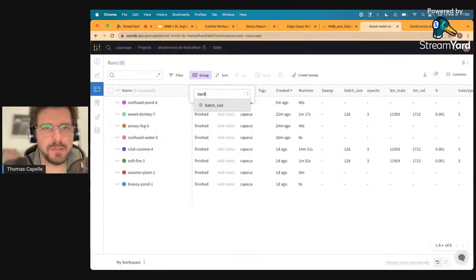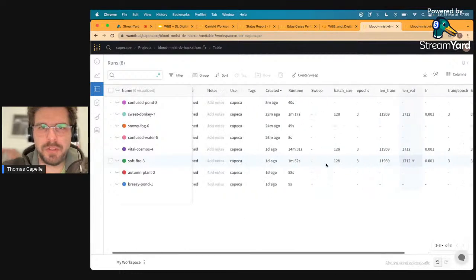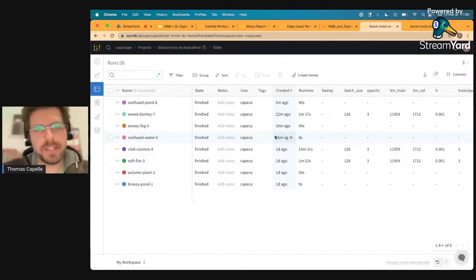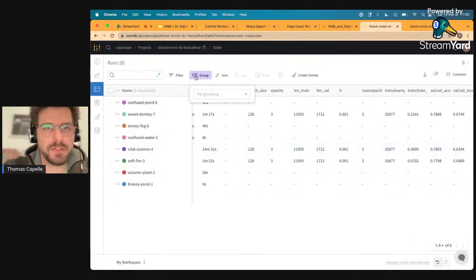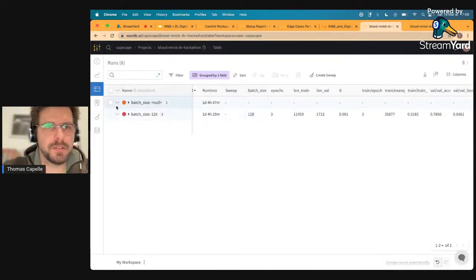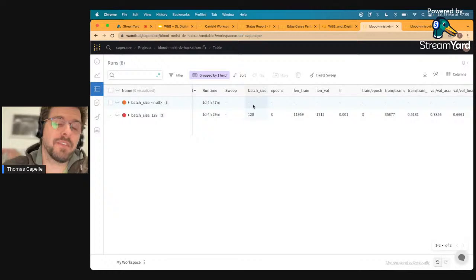I don't know if I logged the model name. No, it's not logged. We could group by model name, and we could group all the MobileNets, all the ResNets. We could group by batch size, for instance. If I train multiple batch sizes, you could group by size. So it got grouped. This one is probably something that failed. These are runs that are not training, so they don't have the batch size parameter, and these are grouped by batch size.